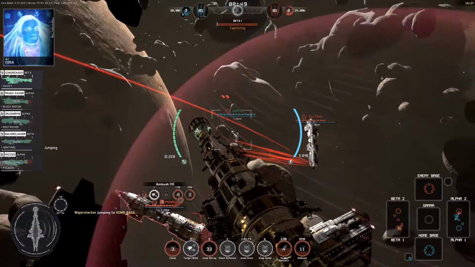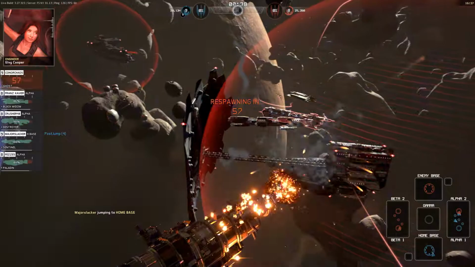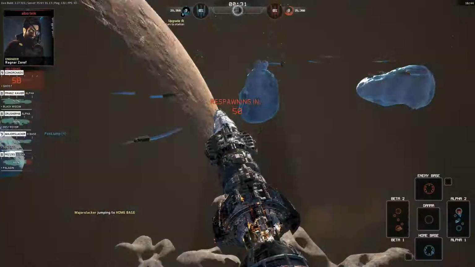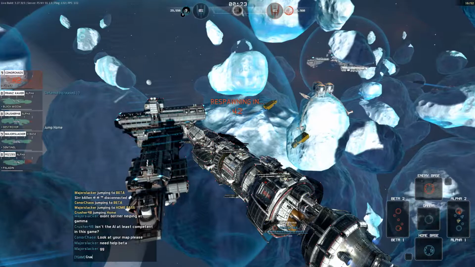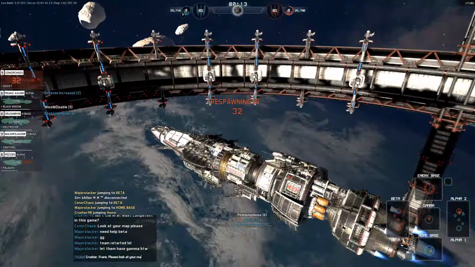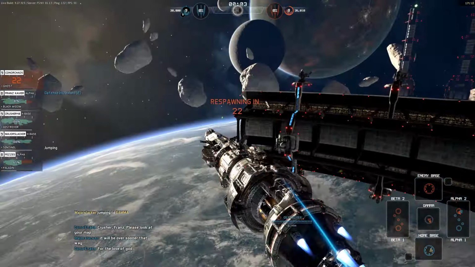Why is my jump not working? Or is somebody disabling it? But that's twice. It hasn't worked when I'm jumping to the decoy. Is there something negative on my ship? I can't tell now. I'm dead. Come on, respawn, 20 seconds to go.